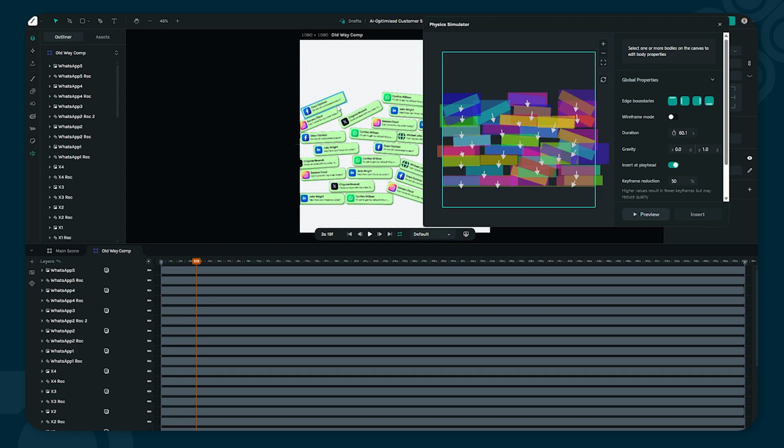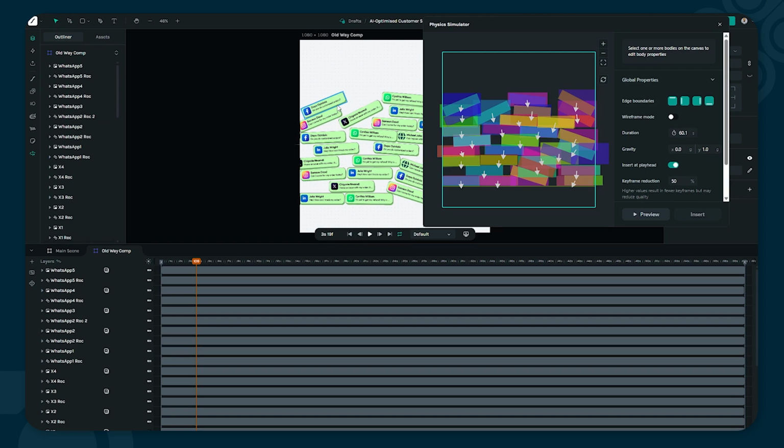I think that's a workaround many people will find useful. If your shape layers are too heavy and the physics simulator is not working with them, you might try to convert them to PNGs or JPEGs, but the physics simulator is not going to recognize those. So what you can do is just create a basic shape layer. It can be a rectangle, it can be a circle, anything in the shape of whatever image you are working with. Use that for the physics simulation.